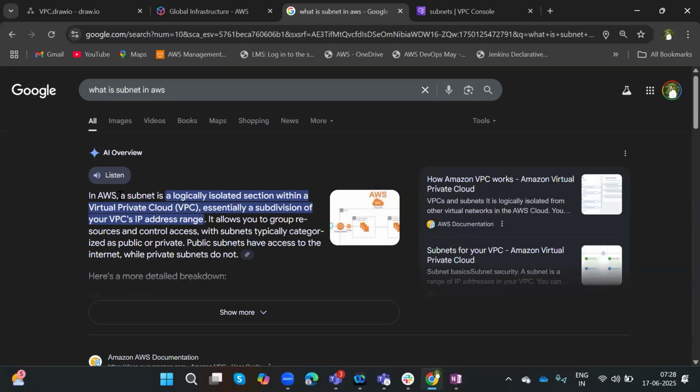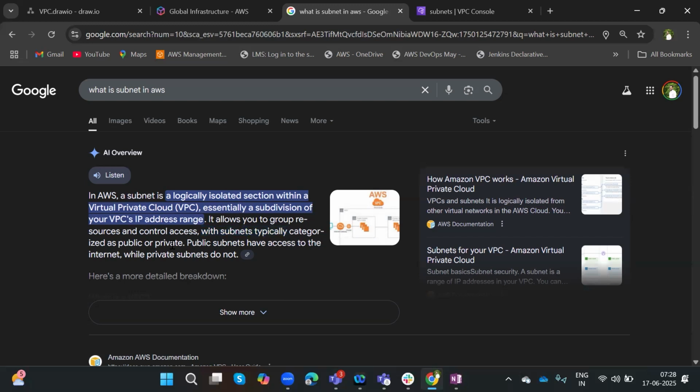We can see that a subnet is a logical isolated section within the virtual private cloud. It is essentially a subdivision of your VPC IP address range. It allows you to group resources and control access, where subnets are typically categorized as public or private.